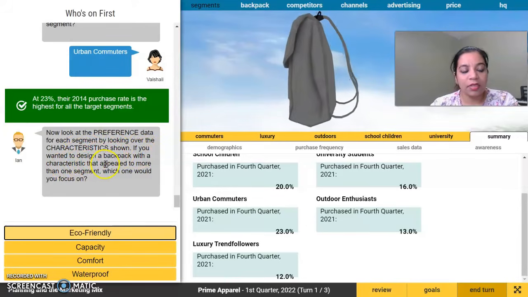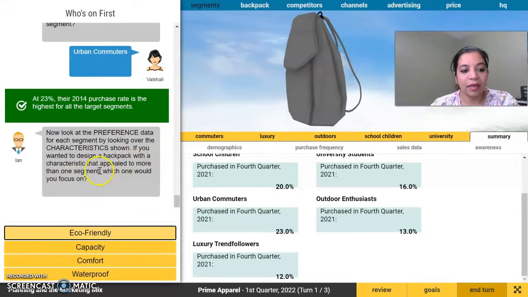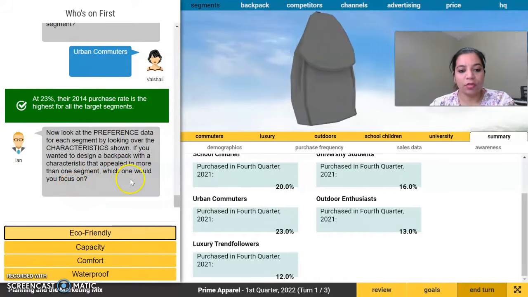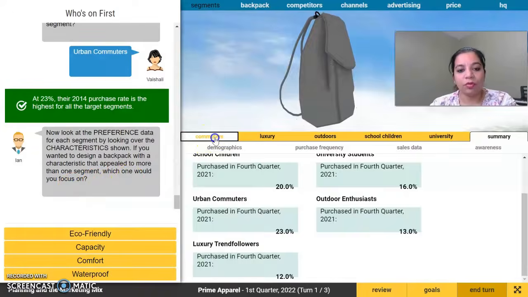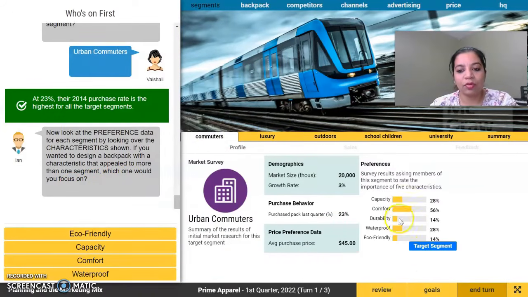If you wanted to design a backpack with a characteristic that appealed to more than one segment, which one would you focus on? So now you have to go through all these segments and go through these characteristics. You have 4 different characteristics in the options: eco-friendly, capacity, comfort, and waterproof. In the first segment, the most important characteristic is comfort.